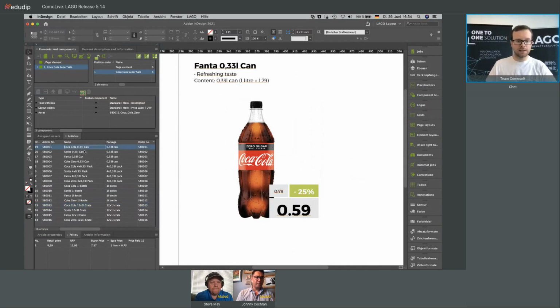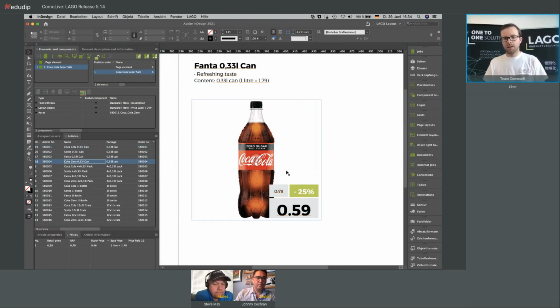In this case, I have multiple articles which have 59 cents. So my automatic flash article detection, in case I haven't set a flash article manually, will pick one of those articles. And in this case, if there are multiple articles, it's random which one's picked.